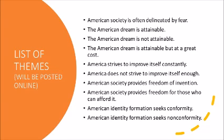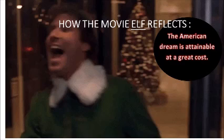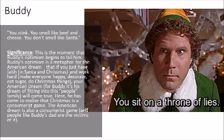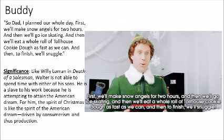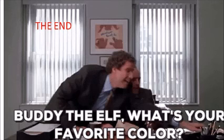Here are some examples of the themes we discussed in class. The easiest one is probably the idea of the American Dream. An example from a past student was someone who did the movie ELF — because that's been done before, you're not allowed to do it. They compared it to the American Dream being attainable at all costs. You'll notice in the example slides that quotes can be shorter, but the significance explanation should always be as long, if not longer, than the quote itself. That particular project earned the full five extra credit points.